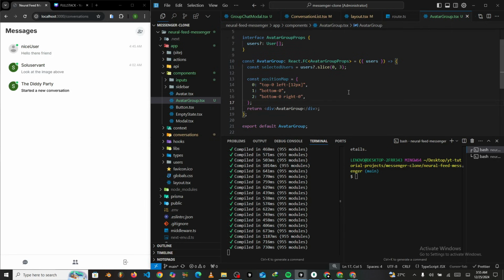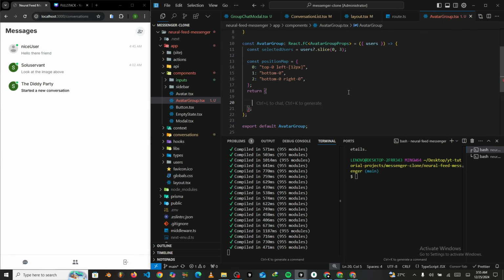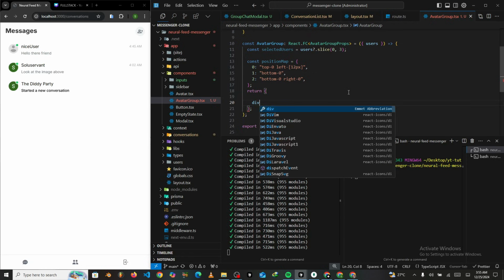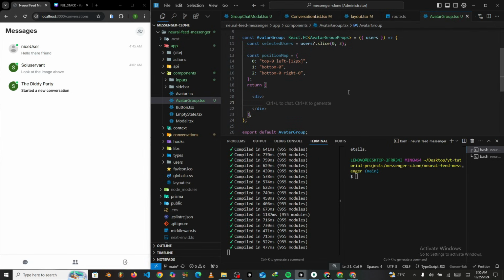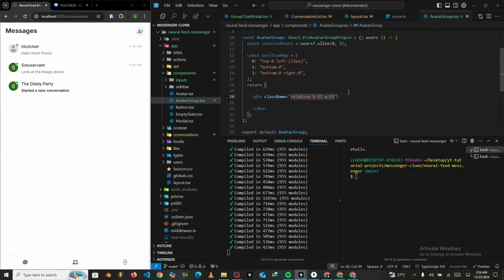Once we are done setting it up like this, you can cut this off like this and open it up like that. Inside here we pass in this div, and I'll create a className: relative, h-11 and w-11, like that.